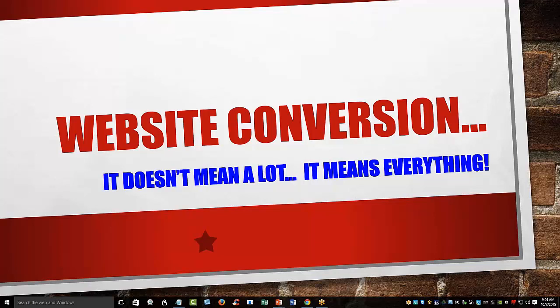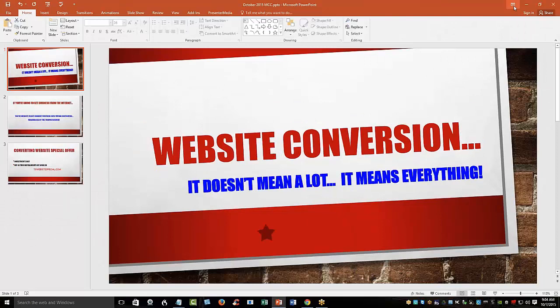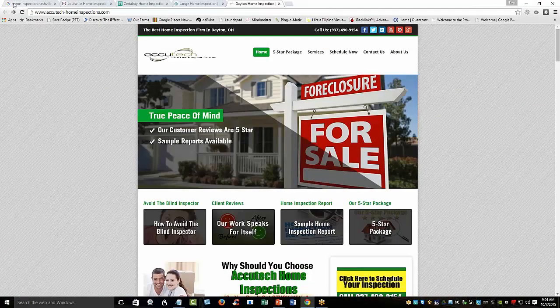If tons and tons of people see your site and they go, "Ooh, what's that?" and they back browser in 3 seconds, what have you gained? Yeah, you're ranked. That's fantastic. But website conversion, we're going to talk in a few minutes about traffic and how it comes from other places, lands on your website, and then your website converts into paying customers. So let's take a look at it. I'm going to ease out of PowerPoint for a minute, and then we're going to go live and look at the internet and see if we can't talk about this and get you to understand it a little bit more.